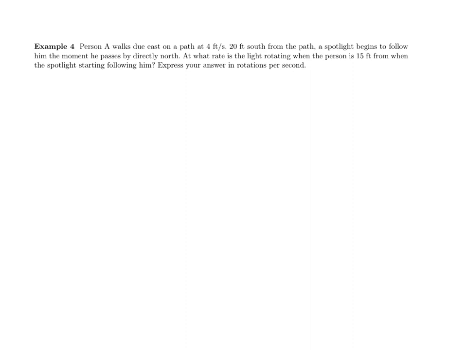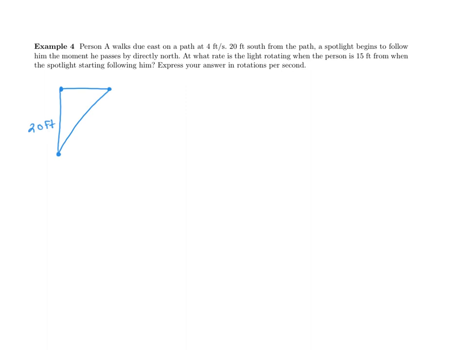Okay, well, for my picture, here's the person, and then down here is going to be the spotlight. And we're told this distance is 20 feet. And that never changes. But the person is moving in this direction here at a rate of 4 feet per second. So the spotlight first shines on this person when they're here, and it follows them as they go in this direction. And so I'll identify that with this line here. So here is my picture.